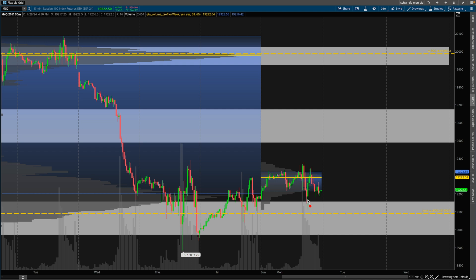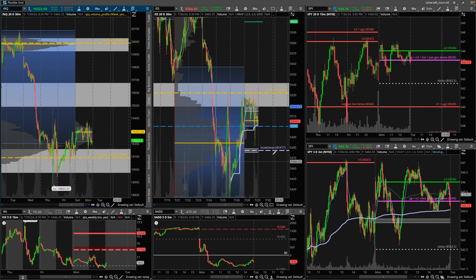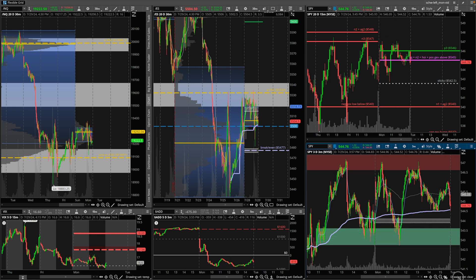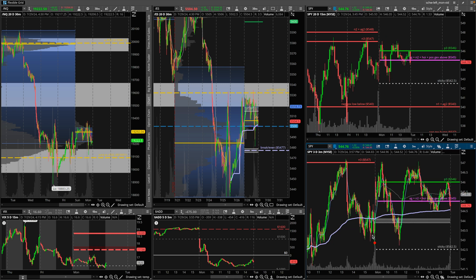Right off a glance, what do we have? Confluence. The NASDAQ is in a high-volume area from the volume profile — check. The ES is in last week's point of control and last week's high-volume nodes — check, check. We have the gamma exposure — check. We have our demand zone on the chart — check, check, check. The VIX trending up and the ADD — not so much. So there are a little bit of conflicting signals from the VIX and the ADD.